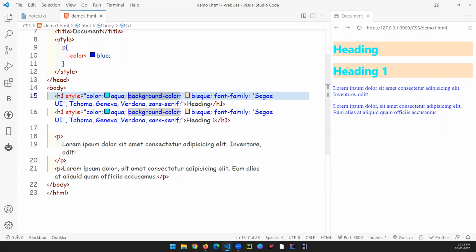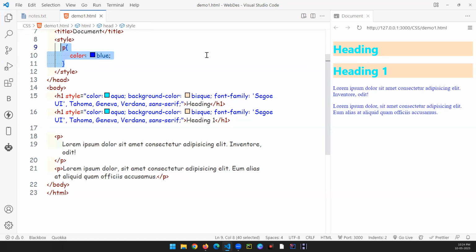So we should stick to internal styling, and above that we can go to external styling. That will be helping you even more, because if you want to apply the same styling to any other page element, this type of element, then you have to just link that particular style sheet with that page as well, and you are done with that styling.